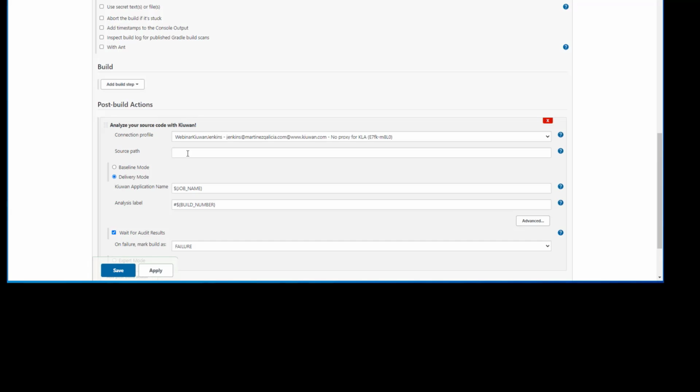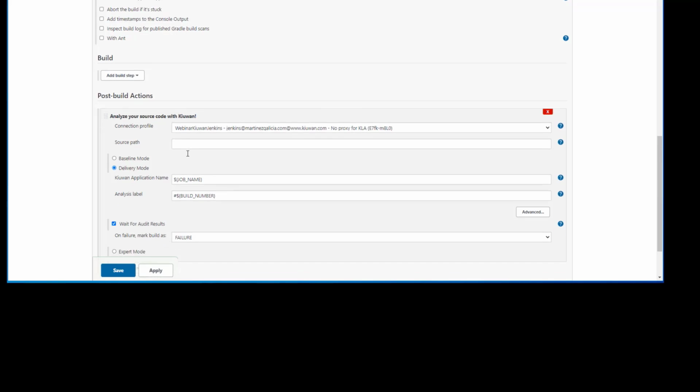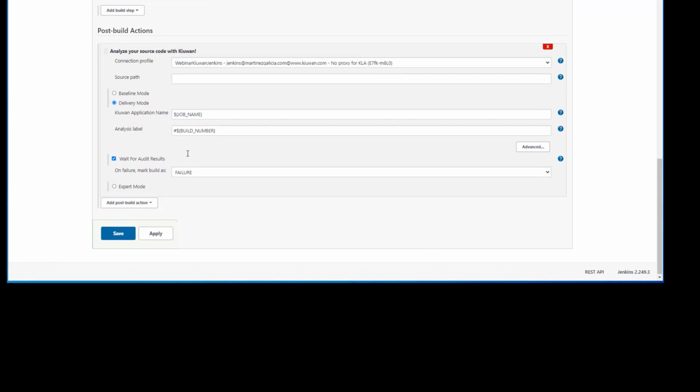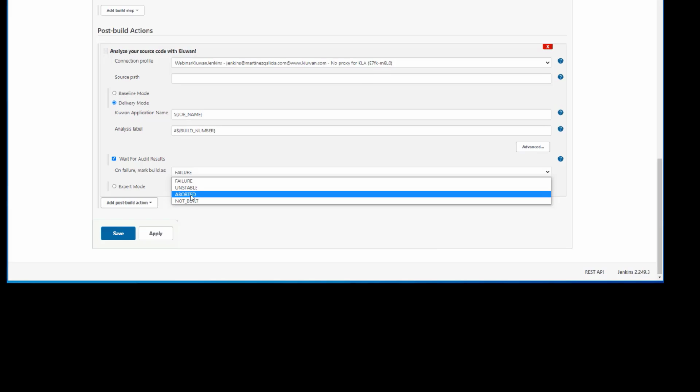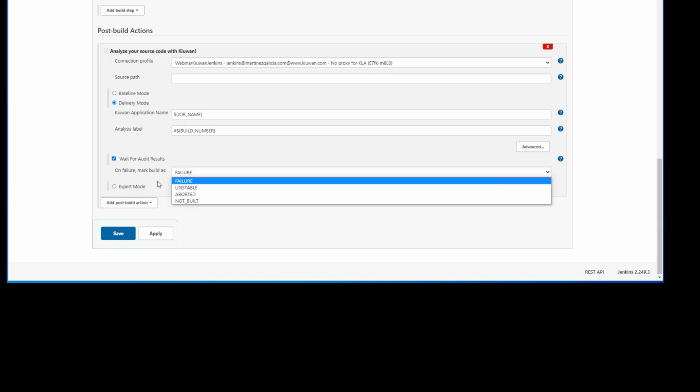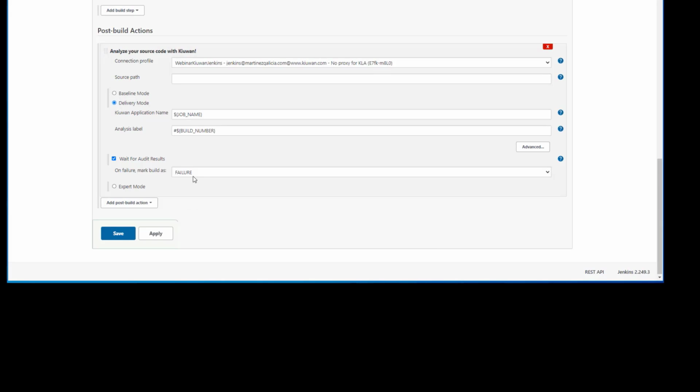We leave pretty much the same settings as before. Let's mark wait for audit results and change it to failure. Click on apply.